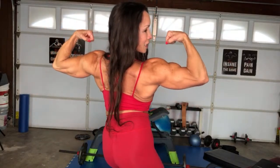I'm going to show off my delts a little bit more. Because what's the point of being 52 if you can't show it off? What's the point? Love you guys.